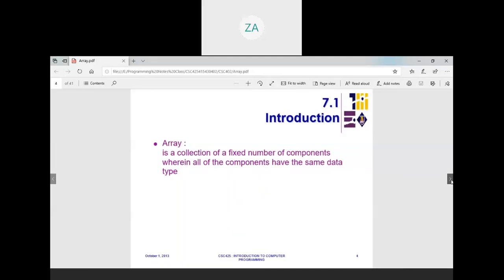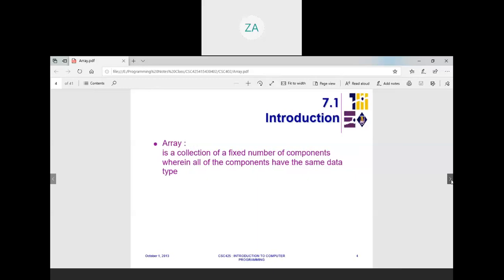Alright. The definition of array. Array is a collection of a fixed number of components wherein all of the components have the same data type. What is actually an array? What is the benefit of using array? Can you still remember we are using a variable? We are declaring a variable. For example, we want to declare int studentID.